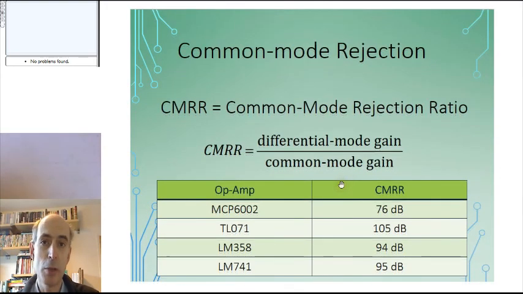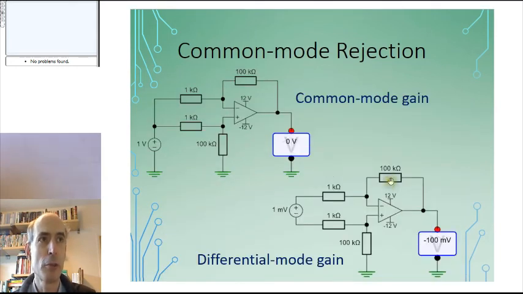Although one point to be aware of is if you want to achieve these levels of common mode rejection ratio, you have to build your amplifiers with very closely matched resistors. If you just use typical 1% tolerance resistors, then the common mode gain, due to the fact that these resistors are not matched perfectly, is likely to be bigger than the common mode gain due to the common mode performance of the op-amp itself.